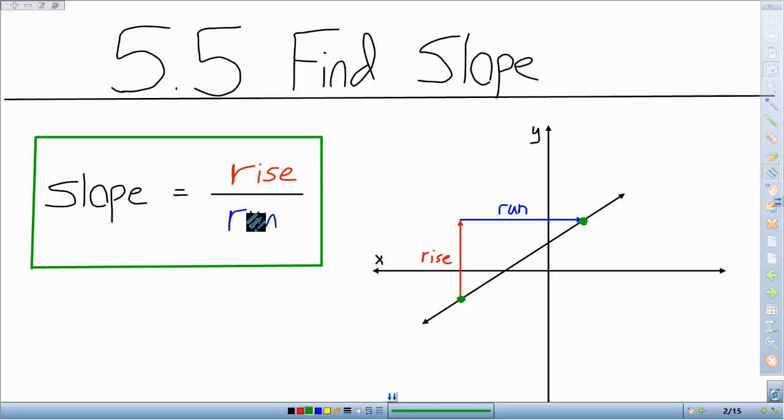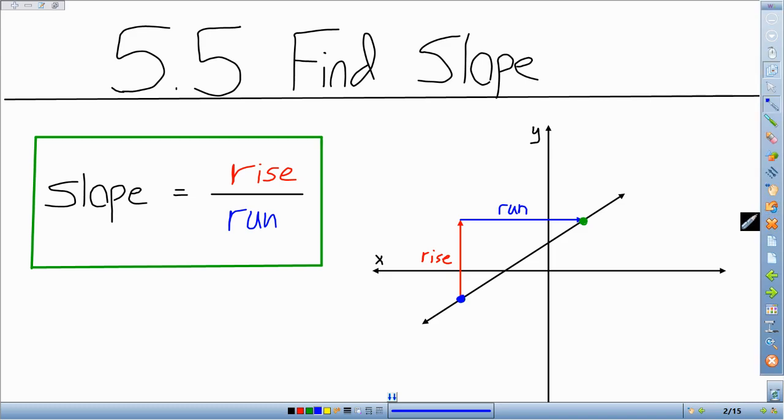When we have the slope of a line, first of all, we always want it to be a ratio, a fraction, because we need the top number to be considered the rise, the bottom number to be considered the run. What those words represent, they're just kind of a shorthand as to where we go. Okay, so say we had this line right here, and we had this point, and we had this point.